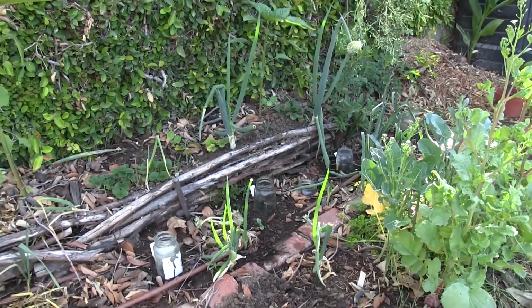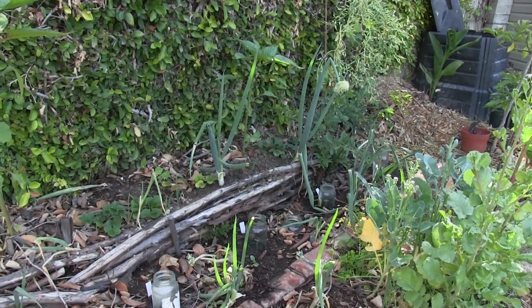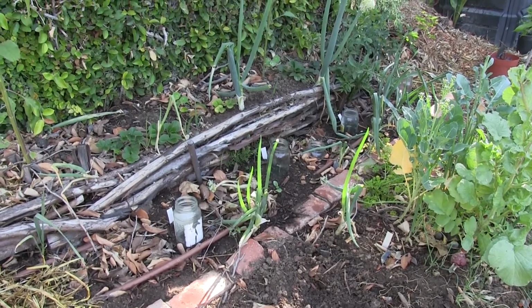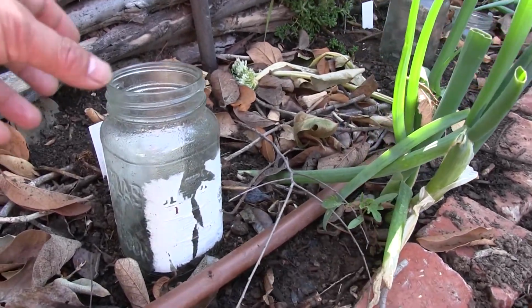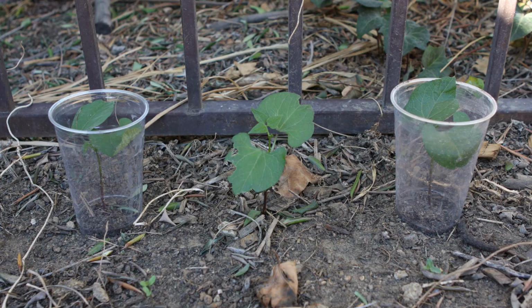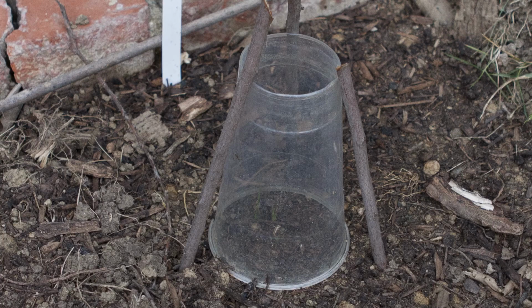In the mason jars, 1, 2, 3, 4, are our okra, Stelli okra. And I've used a plastic cup in the past to protect our young directly sown plants from cutworms and pill bugs. And sometimes it could be time consuming to set that up, because with the breeze they blow over the cups, so you'll have to stake them down.